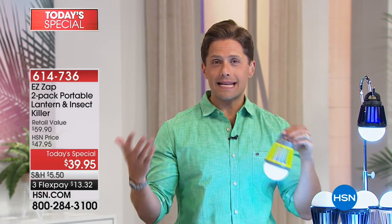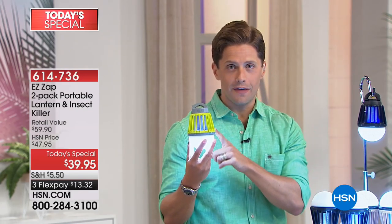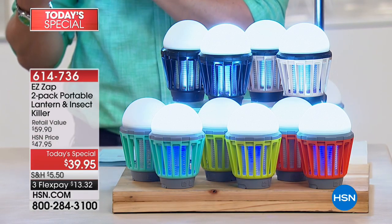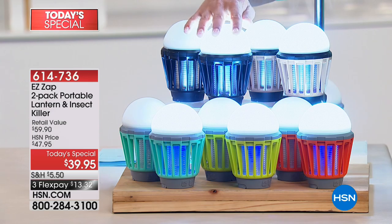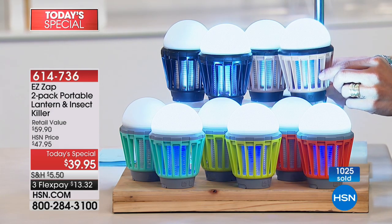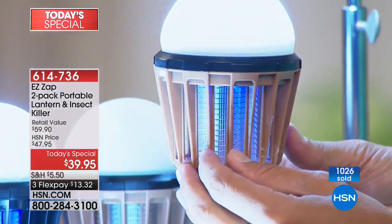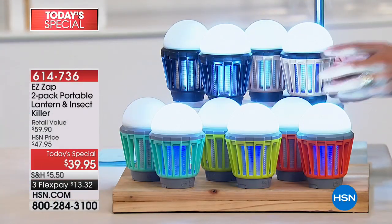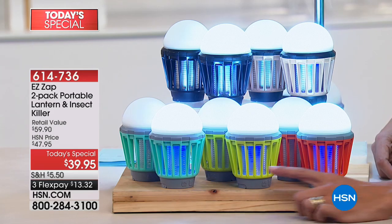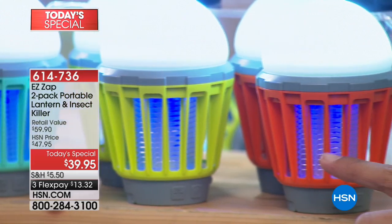Today, as our Today's Special — the only time to stock up on this great multifunction reinvention of a classic product — you get two of them shipped to your door for only $13 and change on a credit card, in your choice of colors. Already over 1,000 have been ordered. Choose the solid black, the beautiful copper color — most popular and most limited — or three fun colors: teal, green, and limited orange.